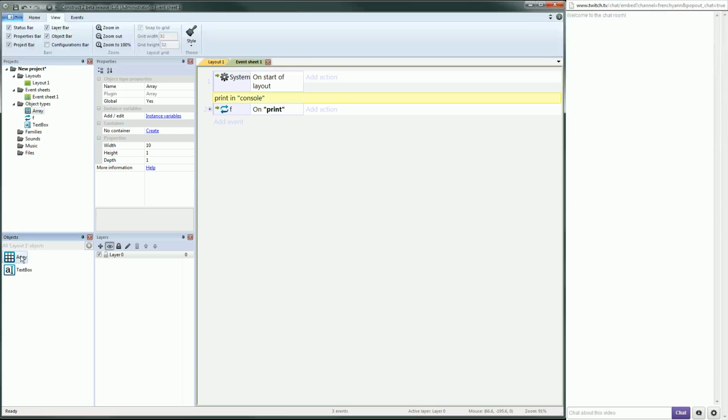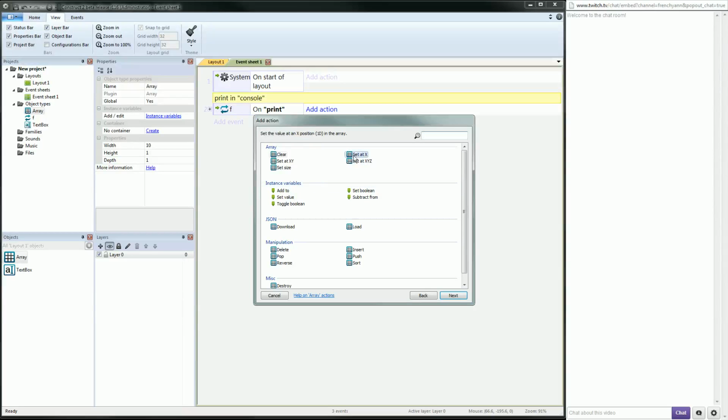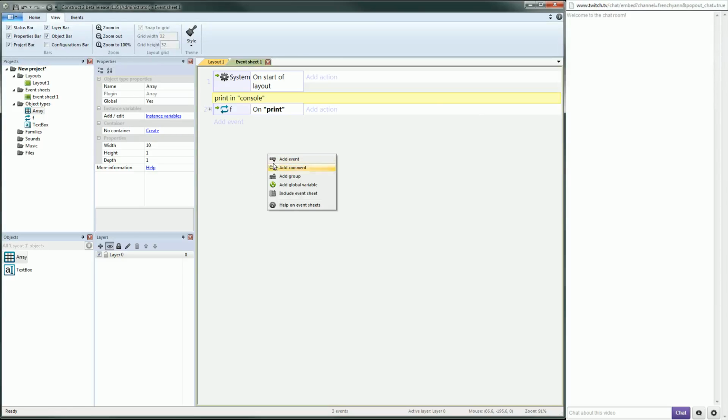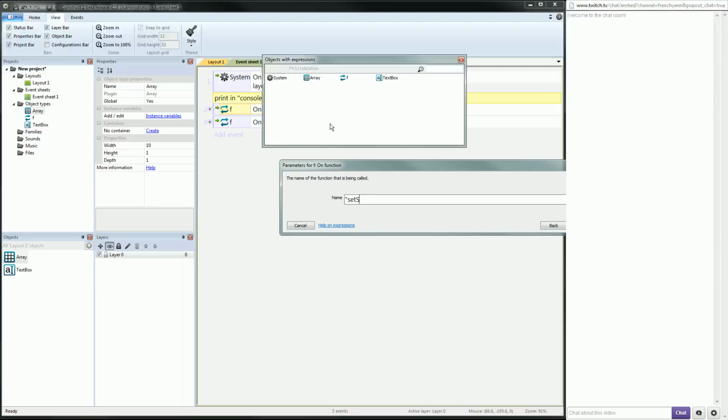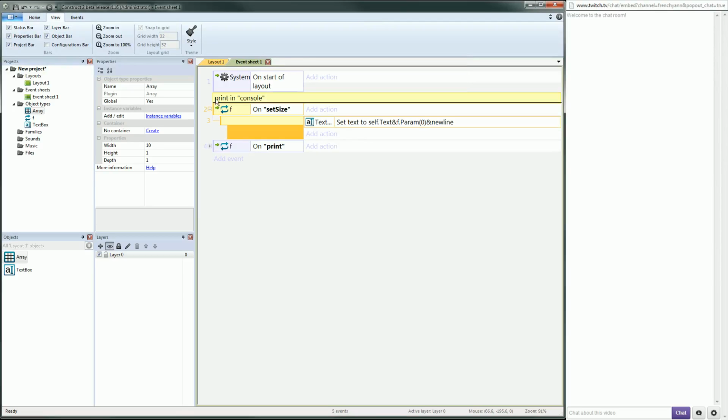We want to first write in our pseudo array x, xy, xyz, set size and clear. Set size needs 3 values: width, height, depth.